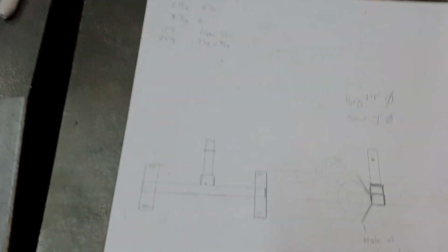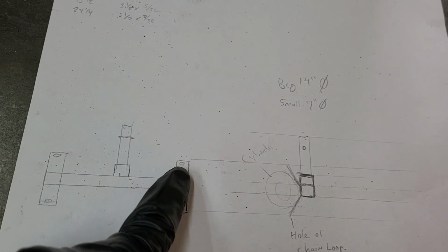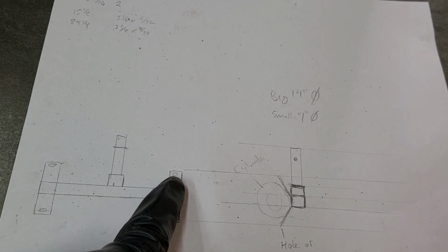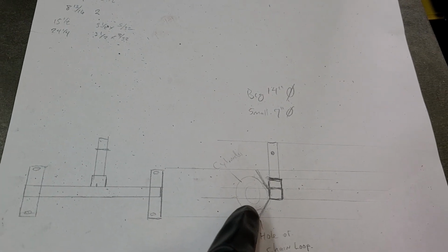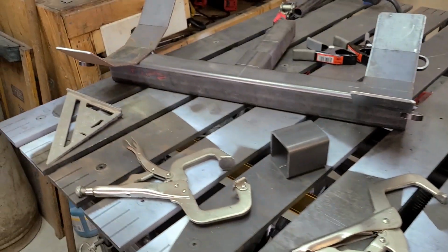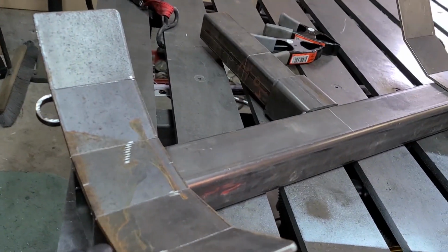Actually fit really good. Imagine that. So our plan worked out. So the plan we had was this, essentially. We did modify a little bit about where our loops went out there, and our tanks are like this. So that's what it turned out to be. We've got our little ratchet strap hooks on there.